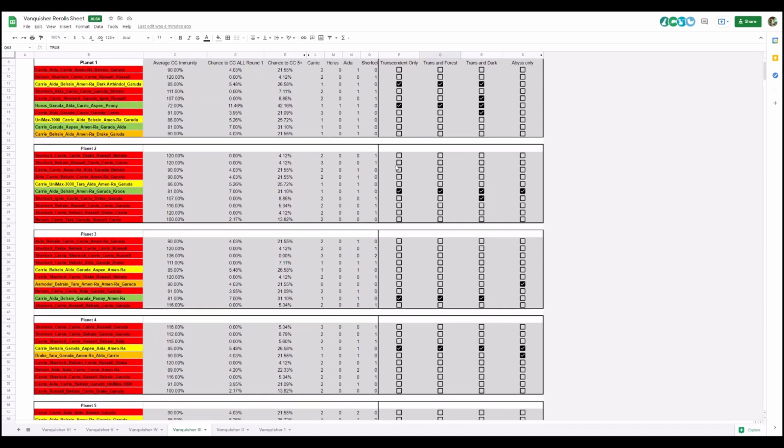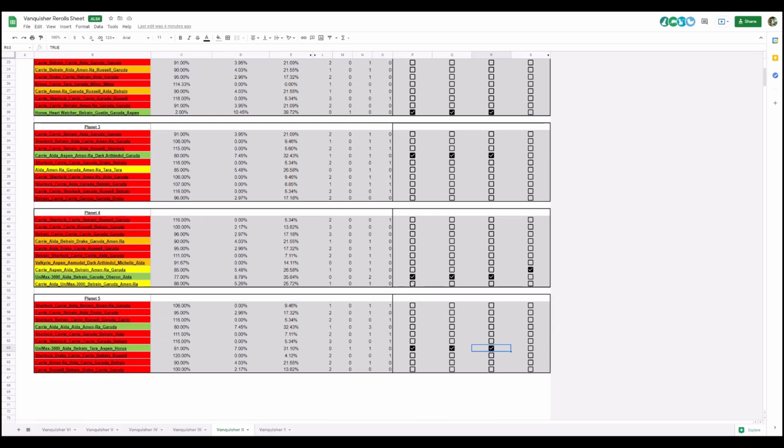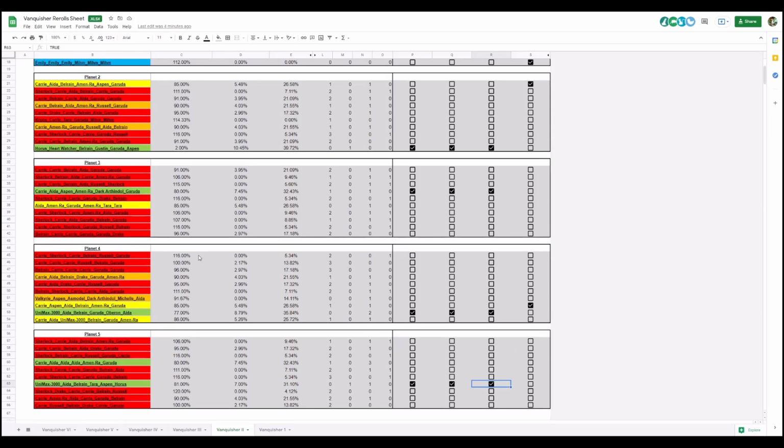You see there's always an option for Transcendent only until we get to Vanquisher 2. And Vanquisher 2 is a little bit interesting. There's an option for Transcendent only on all the planets. I will note that the Planet 5, Unimax, Ada, Belvane, Tara, Aspen, Horus, is relatively difficult compared to the others, so may require more attempts, or you may need to have some upgrades to your SFX in order to beat it with Transcendence only. It has been done pre the Celestial Island patch with a strong account, so that should be an accessible kill now, but it is relatively harder than some of the others.